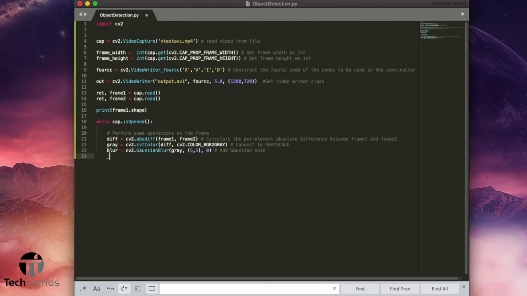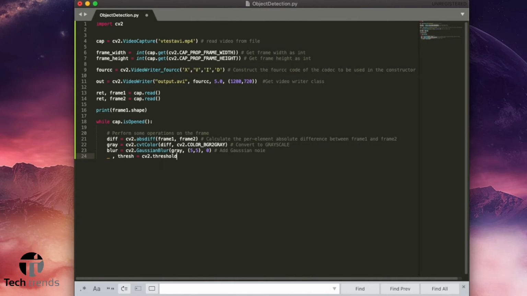Then next what I'm going to do is just threshold the frame, and so I'm doing this with an underscore for the first parameter that the function we will use returns, and what we're interested in is the thresholded output. So that's why we're ignoring the first returned parameter and we're just keeping the threshold one.